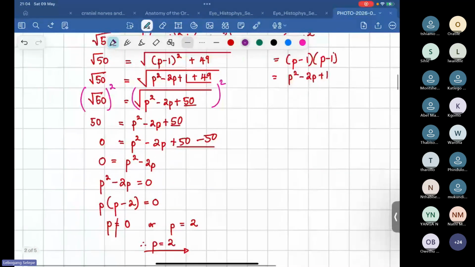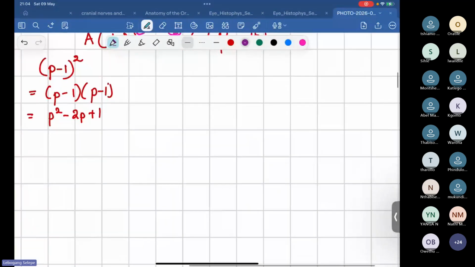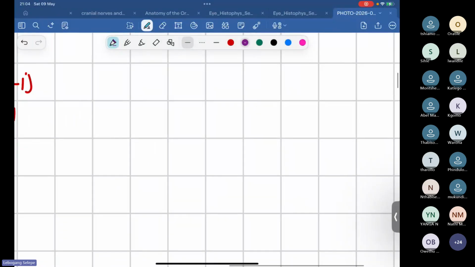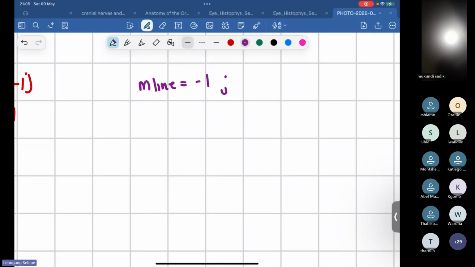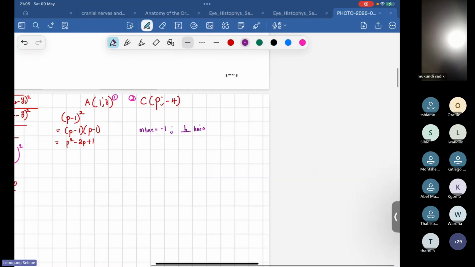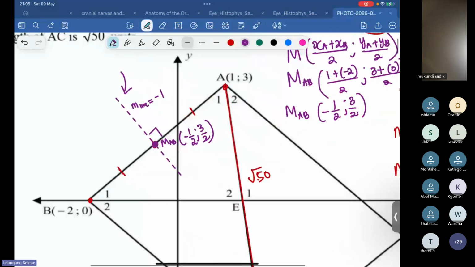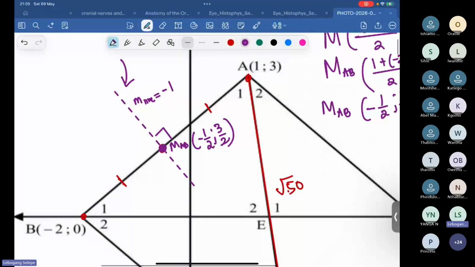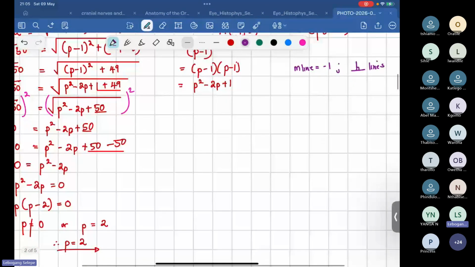So for the line segment that we're talking about, let's just use the space. We know that the gradient of the line is equal to negative 1. Why is that? It's because we know that that's the gradient of perpendicular lines. Remember, I said to you it's important to write down the reason why I was saying that the gradient of that line is negative 1. It's because we were told that this line is perpendicular to the line AB, and we had calculated the gradient of line AB as 1. So it means that the gradient of that line has to be negative 1.